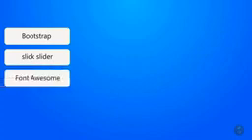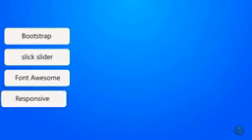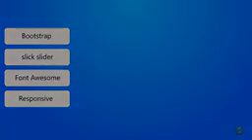We will learn how to use Bootstrap to create website, and we'll see how to create Bootstrap navigation, create grid system, and use Flexbox and much more. We're also going to see how to use Slick Slider to create responsive, finite and infinite slider. You will understand how to use font awesome icons in your website and how to make your website responsive for mobile and tablet devices, and lot more. So if you have a basic HTML and CSS knowledge and you don't know how to use it, then this course will definitely help you to utilize your HTML and CSS knowledge.